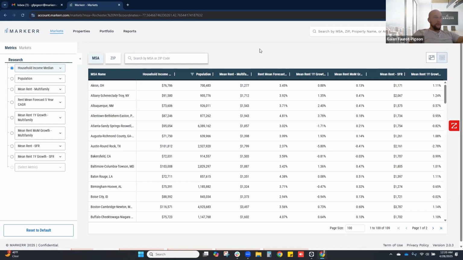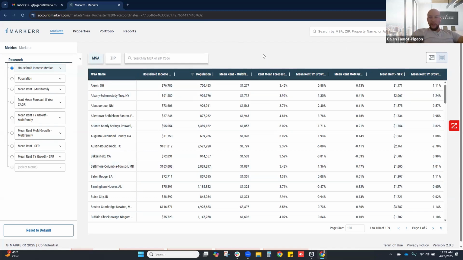So that is a really quick demo of how to utilize Markerr's markets dashboard to look at the most recent rent trends at a MSA level, specifically for any market that has above 500,000 folks. And what we did today is we looked into the mean rent on the multi side and some of the year over year changes there, compared and contrasted that to the single family side, and looked at some of the month over month trends for the multi-family rent data. And then we took it a step further. We downloaded some of the data directly to Excel, and then we looked at how the median household income stacked up to the current rent and looked at rent to income ratios.